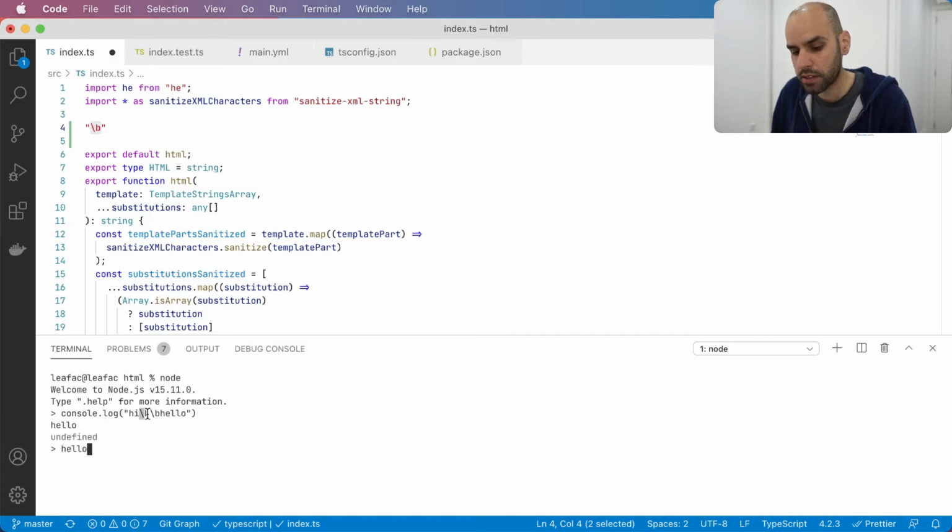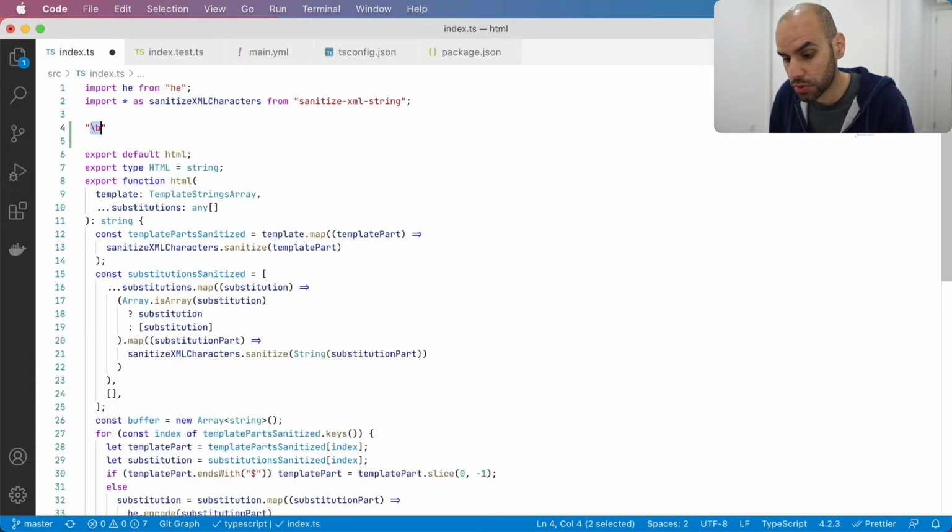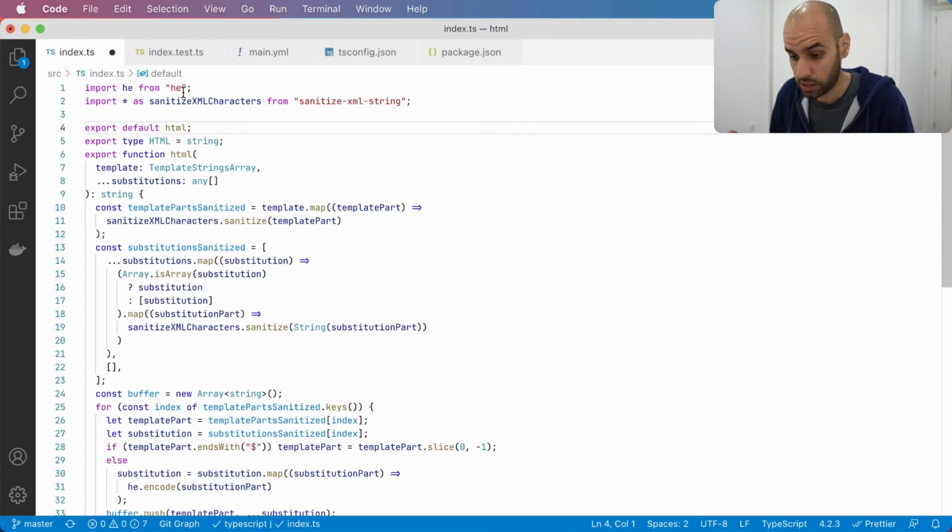So this is a weird character. It's a control character, and it's definitely not supposed to be in XML. I also don't think there is any good reason for this to be in HTML in general. So I thought it would be nice to just use this library that's sanitizing XML characters. The previous library is solving a complex problem. This library is solving a relatively simpler problem. It is more or less just a library with a regular expression, but this regular expression has been taken from the RFC, or I don't know, the specification for XML.